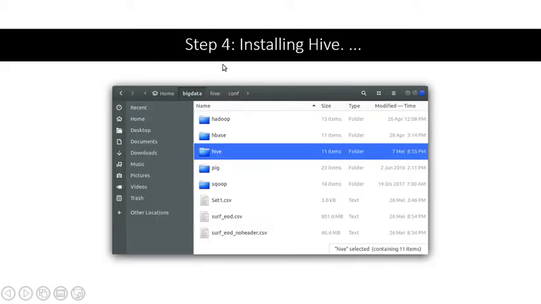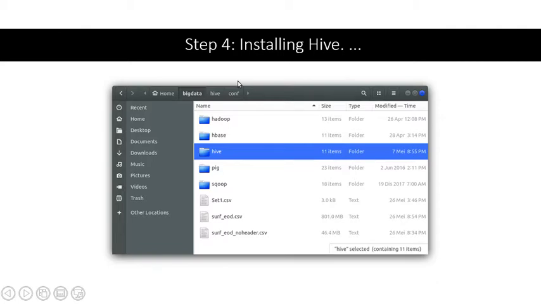Okay, then step 4 is installing Hive. After Hadoop is installed, we then need to install Hive. Same as the previous one, I put the Hadoop folder inside the big data folder here. Hive requires the same steps: we first download the package with wget, the Hive version and so on.